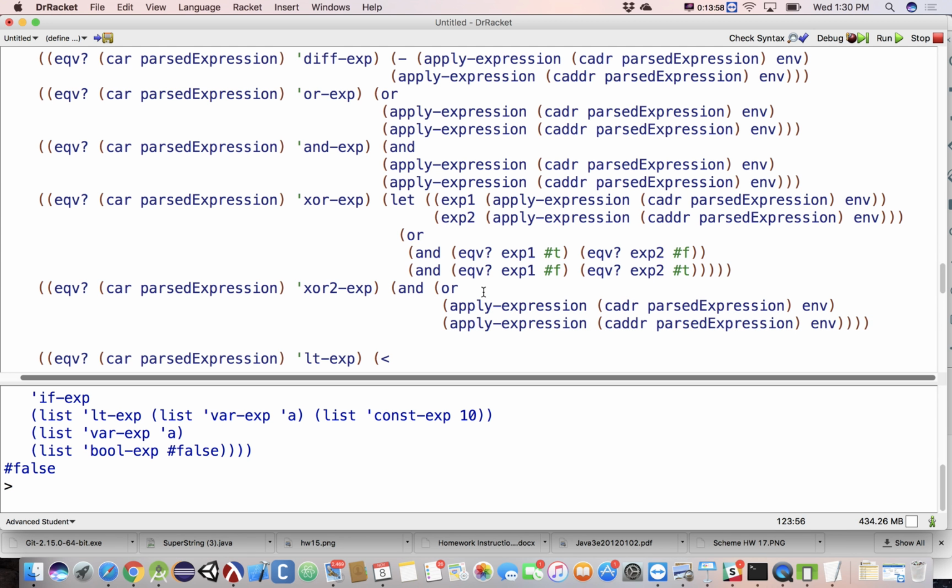I called it 4 times. He said it was correct. That's funny. You said it was correct. You had the right combination of stuff, but just didn't call apply expression enough times.